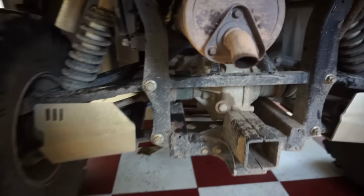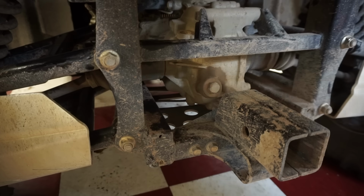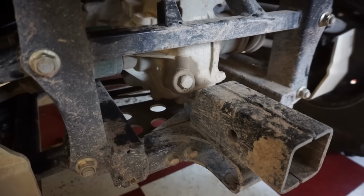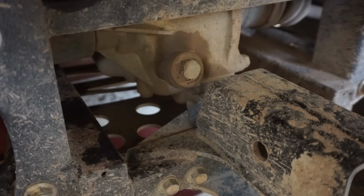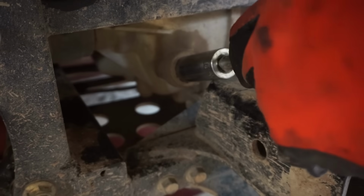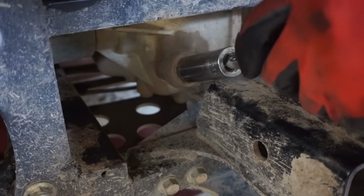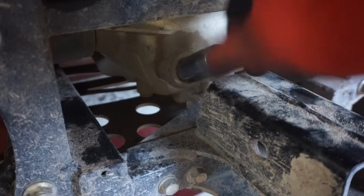Alright, coming to the rear of the machine, we're just going to quick check the differential fluid. So what we want to do is take off the cap right here, and we're going to check the level. So the level should be right at the bottom of the fill cap threads. There we go. I don't think this has ever been removed before, so you might have to put some fluid in there. We'll see.